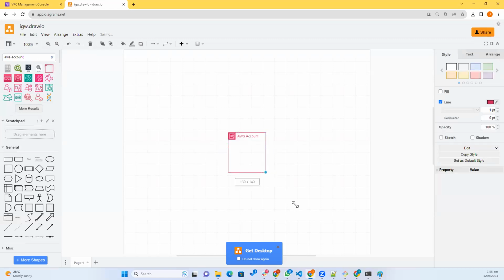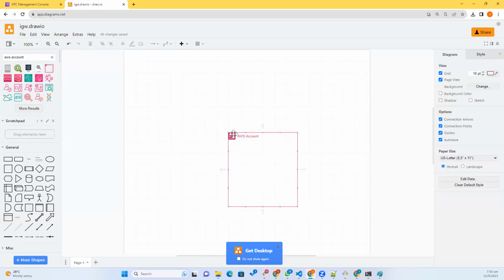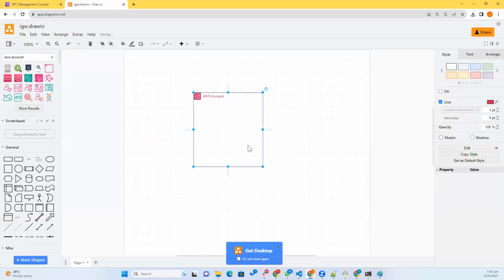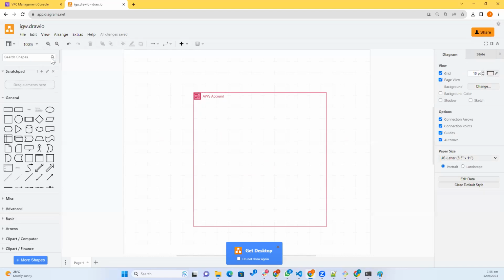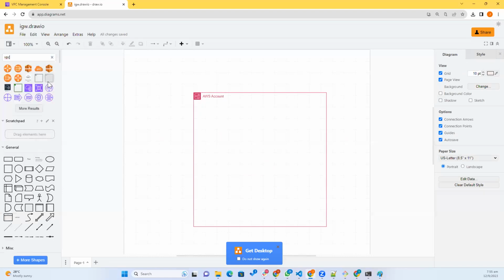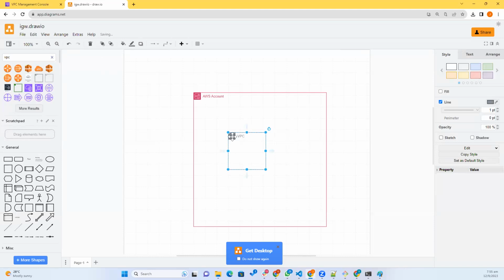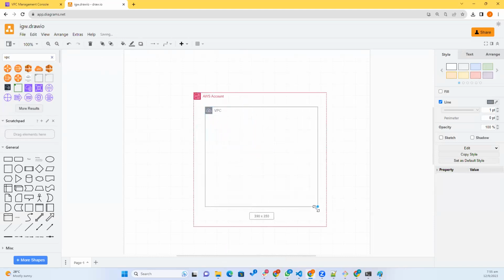So this is our AWS account. So inside AWS account, we have something called VPC. So this is VPC. I created VPC. Okay, and subnets.